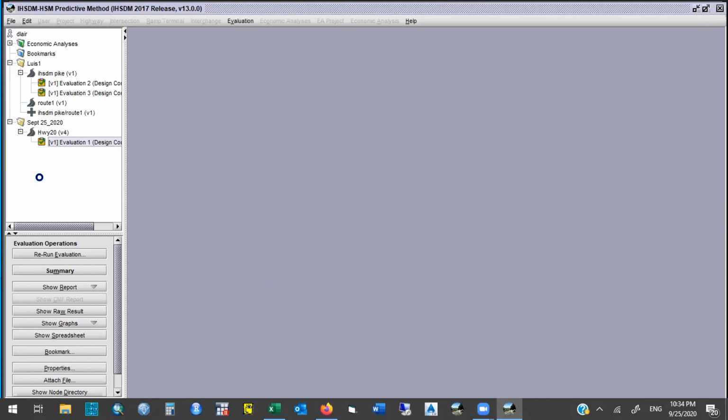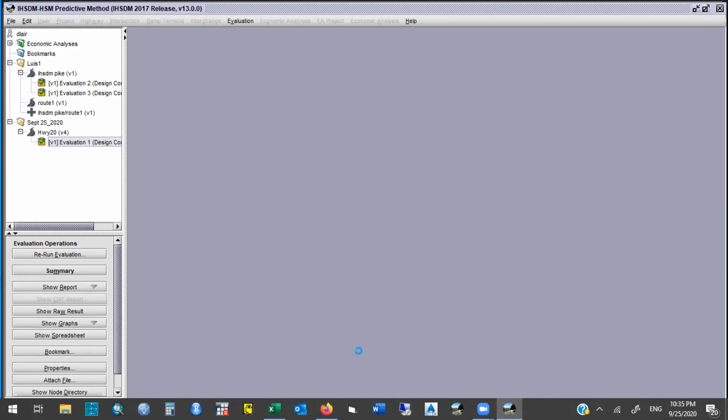So whenever we have those red flags, that means we have to either drop the speed or change the alignment if it is a design. If it is an existing road, then you might need to drop the speed there or put some additional safety hardware. You will have to do something because it's resulting inconsistent.